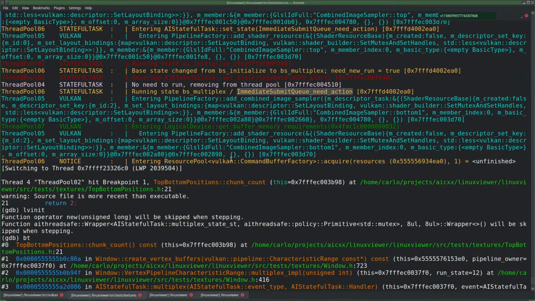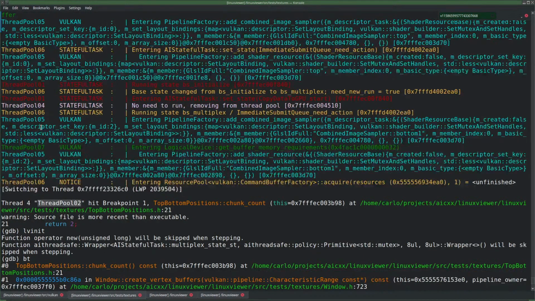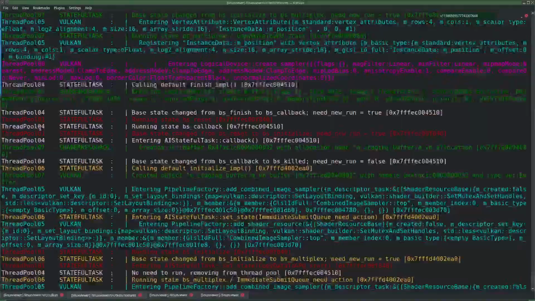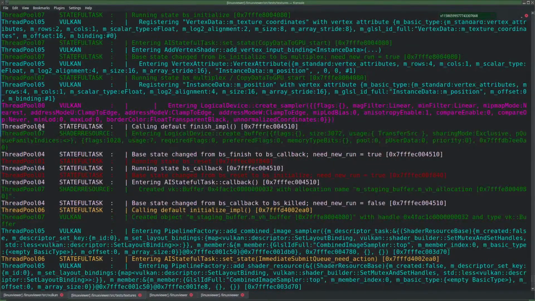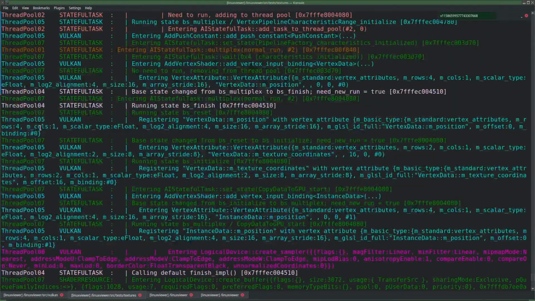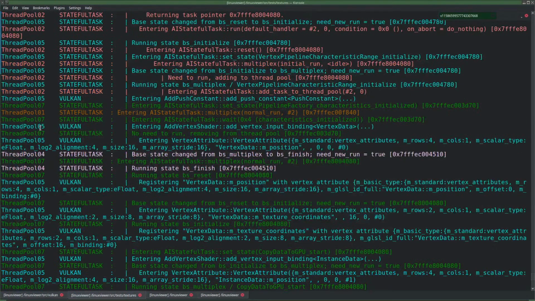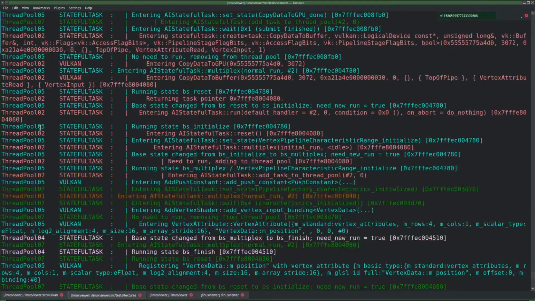Maybe this one? No. Thread pool 0, yeah. Breakpoint. 02. Well, it hasn't been running for a long time.